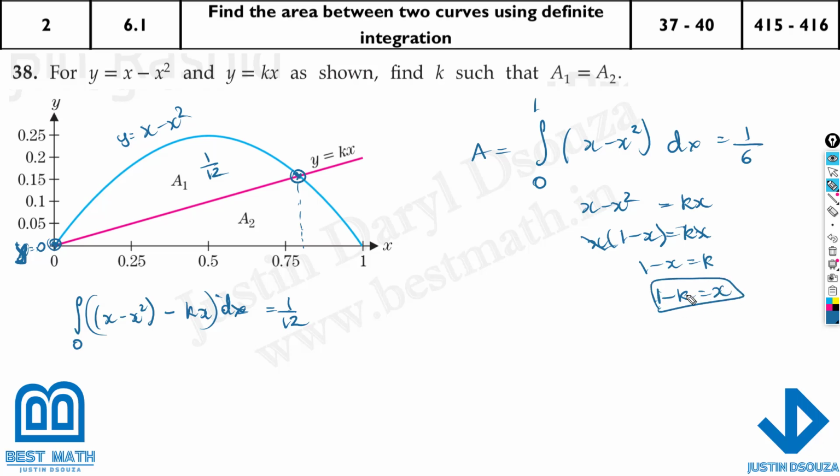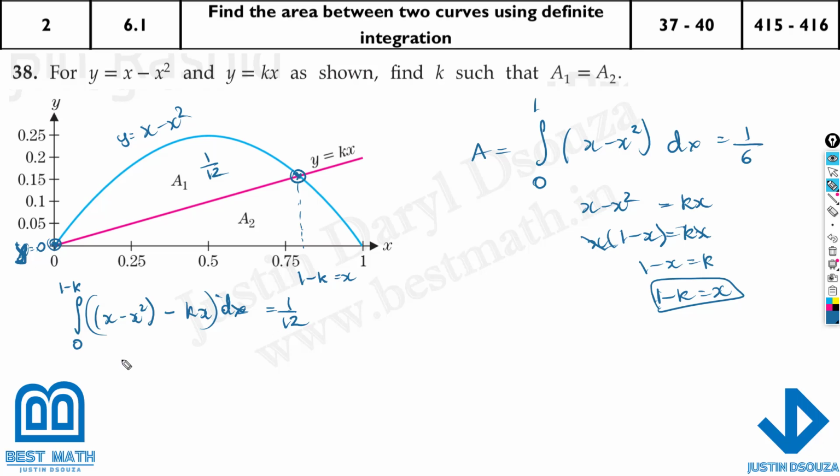It's 1 minus k. So here now, what we have is this particular point. This is 1 minus k, that is equal to x. So if you want to find the k value, we are very, very close. 1 minus k. So k will be around, say, it should be less than 0.25. That's what I can say. This much is 0.25. It's less than that, isn't it? Because it's 1 minus k. So we have to think, what is the k value, right? Anyways, so what next? We have this. So I'll write over here 1 minus k.